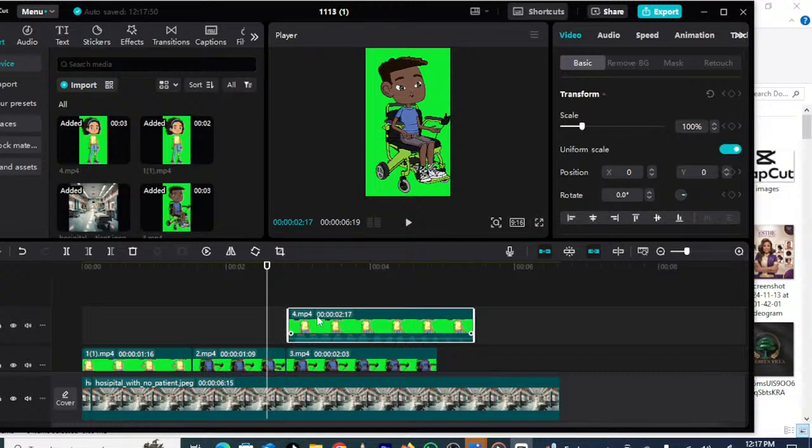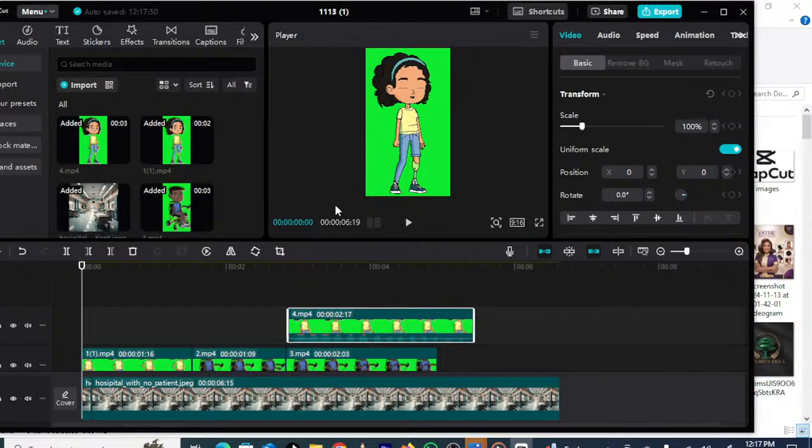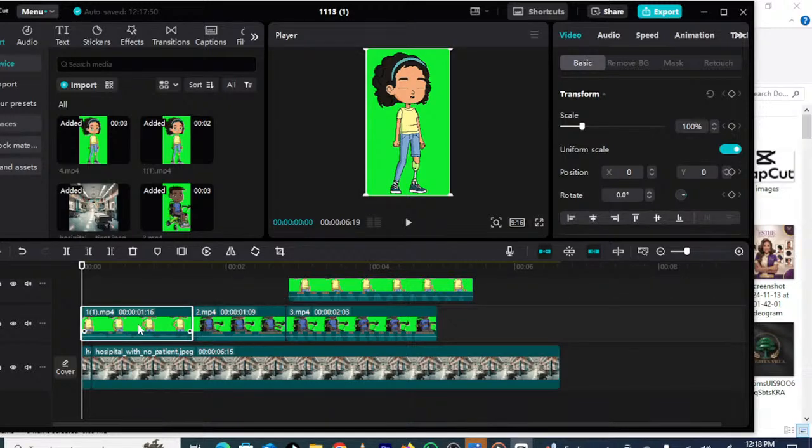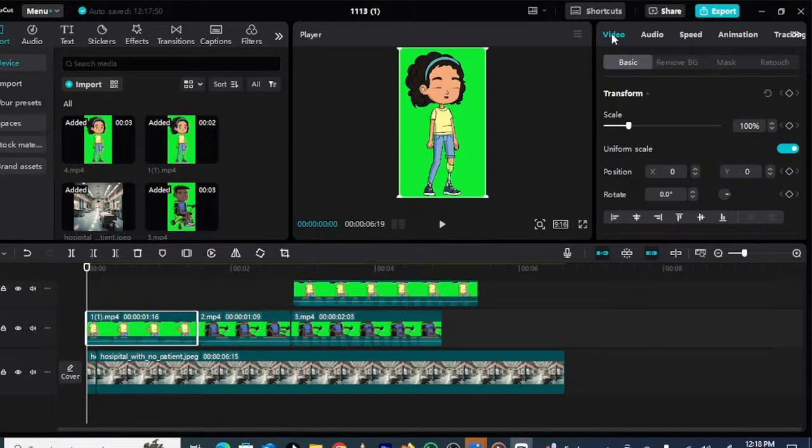Alright, so the next thing we are going to do is to remove this green screen so that we can see our beautiful background that we generated. So to do that, just click on the video. When you click on the video, just come to this tab here, click on video, click on remove BG.